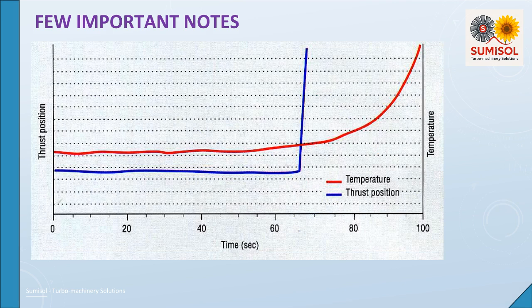Some plants have tried to vote thrust position with bearing temperature through an external AND gate, thinking this would further improve reliability. It seems logical, but can be dangerous under the following circumstances. There are several situations when a real high axial position may not be accompanied by high bearing temperature. Loose thrust collar: axial load would not be transferred to the thrust bearing. Bearing temperature would never increase with electrostatic discharge damage. As babbitt is slowly eroded, the shaft would move axially, but temperature would not increase much.